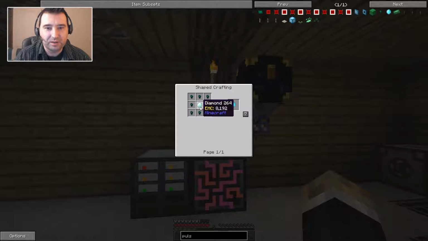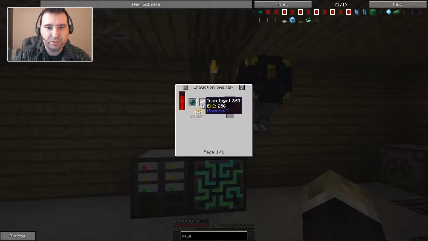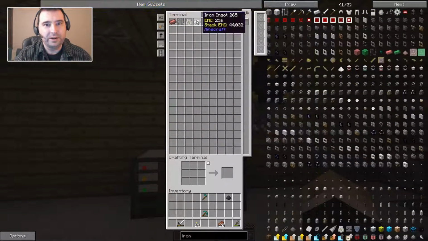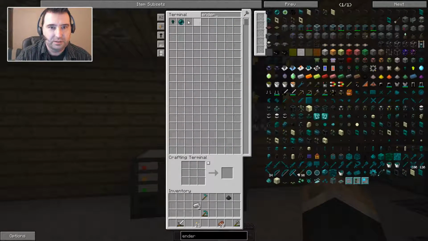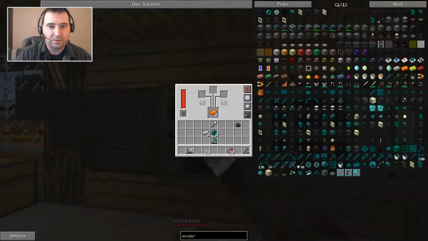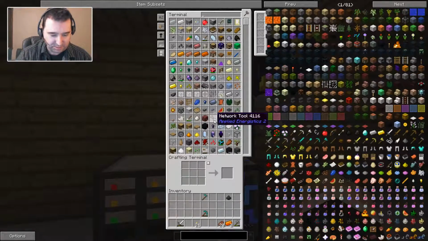So I need a diamond in the middle surrounded by pulsating iron nuggets. And in order to make those, I need pulsating iron. And in order to make that, I need to take an ender pearl and some iron and put it in my alloy smelter. So iron, and I still have some ender pearls, so we're good to go. Come over here and yeah, let's get that out and let's stick that in. So those are smelting away, and while they are smelting away, let's build that capacitor.